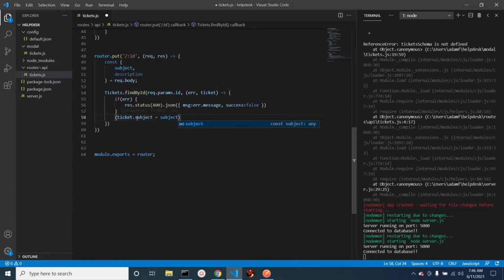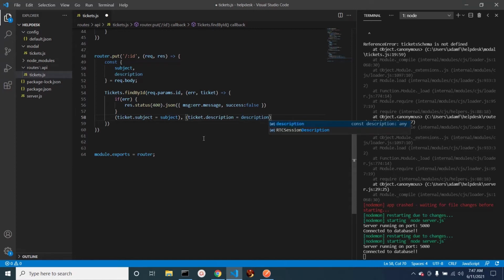We then take that subject and we say is going to equal our new subject being sent in through the body. Okay. Then another line, ticket.description is going to be equal to description sent in from the body.